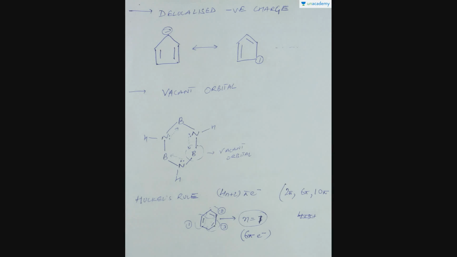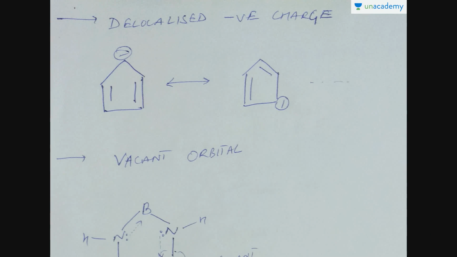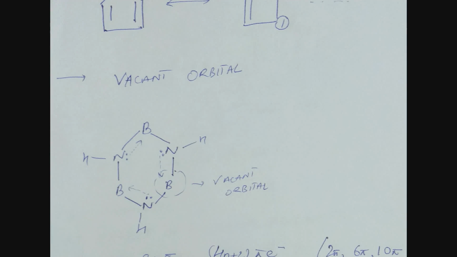Now next, delocalized negative charge. In this we can easily see that this negative charge will go inside and this pi bond will come outside and it will show resonance. Now it is showing resonance, and there is a loop current as well, so it may be an aromatic compound, but it may be non-aromatic, or it may be anti-aromatic as well, which we will find later in the video.